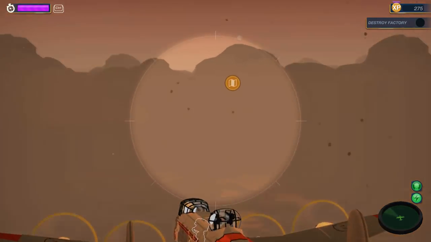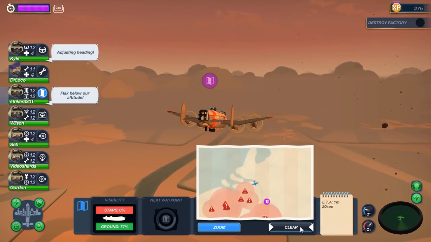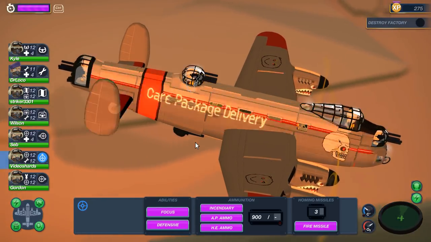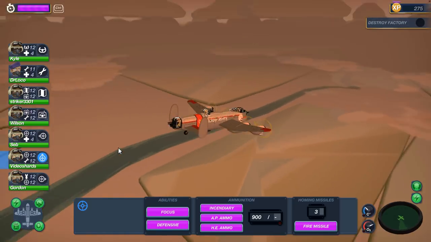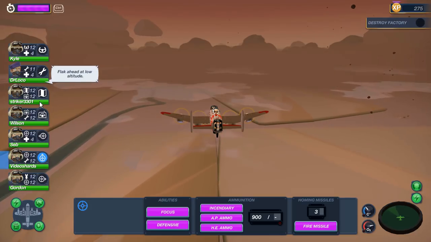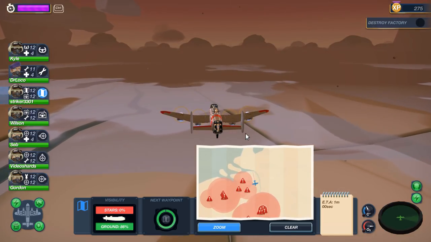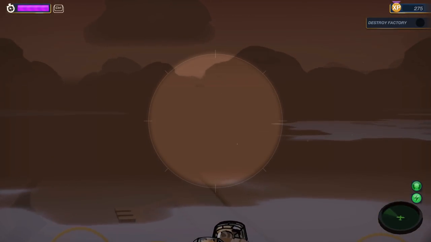What's with the music? Okay. That's quite interesting music. We can also go up here onto this turret. Everything is so white and snowy, and it's quite interesting. Flak ahead at low altitudes. Yep, I know, we'll have to fly. Oh my god, that's bad. Look at that place. Oh no, no, no. That's not gonna be nice. Okay, everyone brace.